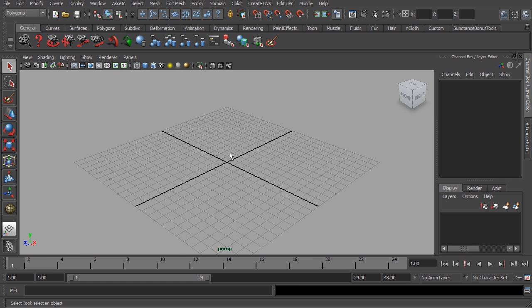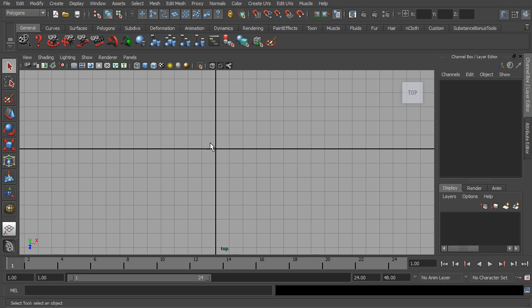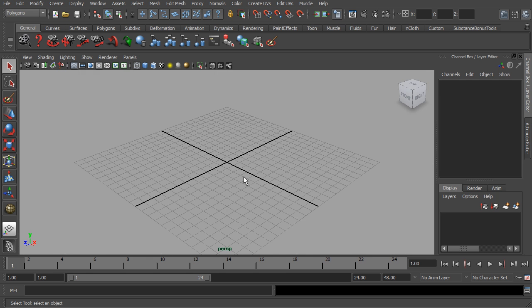There we are. And what's nice is that this Hotbox is actually really fast to react. So if I know that I want to go to my top view, and I know the pattern, which is press and hold the spacebar, click, and then go over to this 9 o'clock position, I can do this very quickly. So I can just tap, and you can see I can make that movement very quickly. Again, if I remember that my perspective view is up around this 12 o'clock position, I can go through the sequence very quickly of just tap, click, and drag, and there we are.